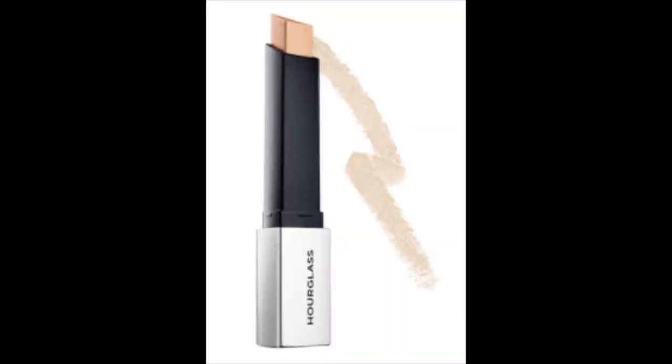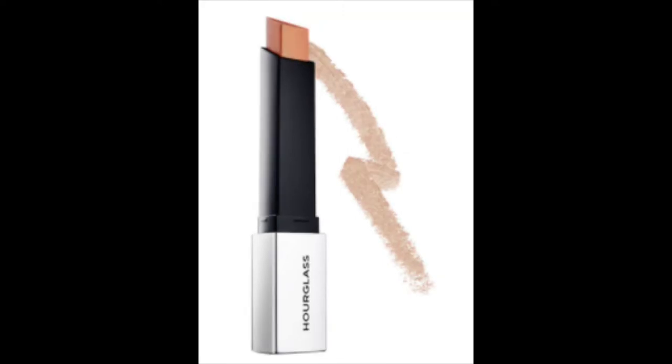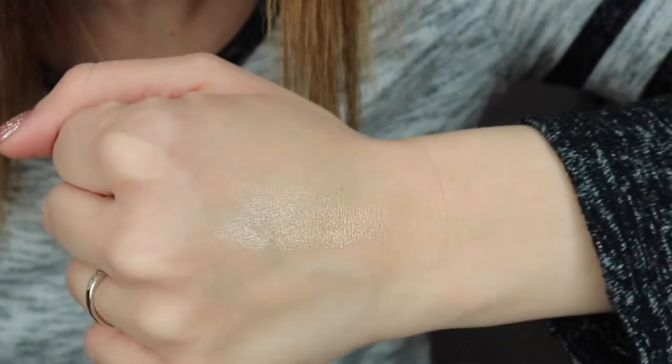It says that soft focus technology creates a flash of light on the skin for a virtually perfect highlight every time. This is available in five shades — I chose the lightest, which is Champagne Flash. I'm a sucker for a nice champagne highlight. The other shades are: Gold Flash, Pink Flash, Rose Gold Flash, and Bronze Flash. They did a really nice job creating a spectrum of colors for a variety of skin tones. The lighter shade works nicely on light to medium skin tones, the gold looks pretty universally flattering, and the Rose Gold and Bronze Flash would be stunning on deeper and darker skin tones.